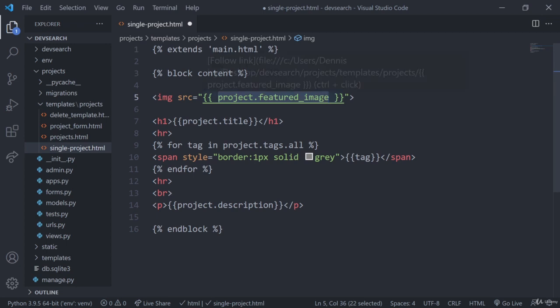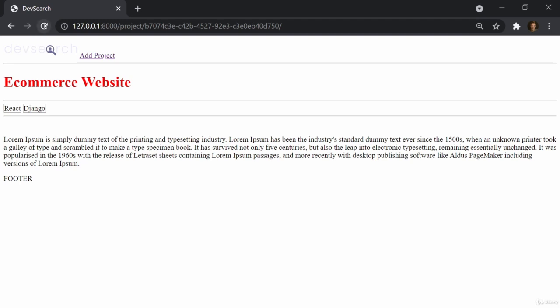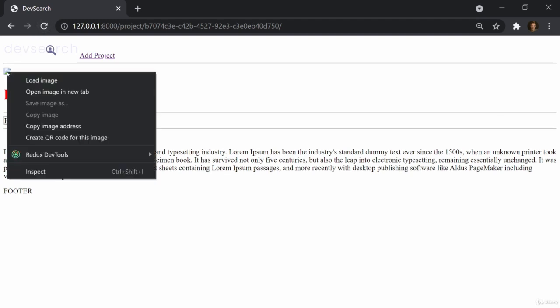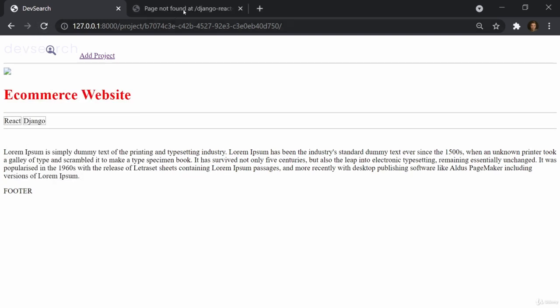So this is going to point to the image file, but we want to actually point to the image URL. So we do the object, the attribute, and we have to add in one more thing here, and that's going to be image.url like that. Okay, so now if I save this, it's still not going to work, but we're one step closer. So if I refresh that, we can see this image, but for some reason it's still not showing.